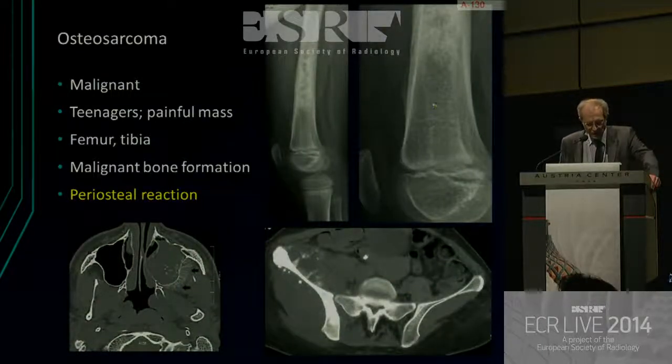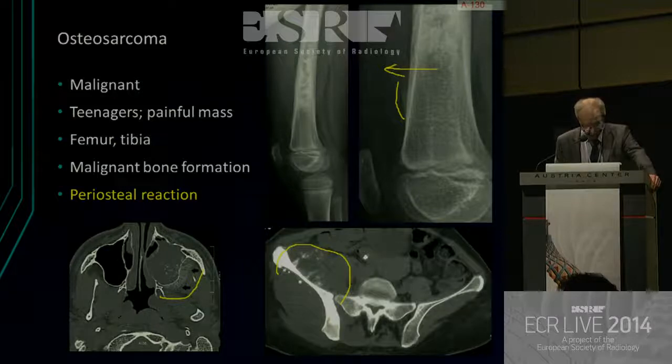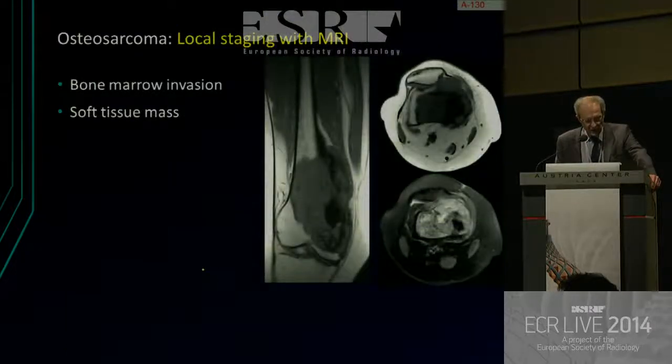Osteosarcoma often has a periosteal reaction, and here we have a special type of periosteal reaction where you only see one piece of periosteal reaction and the tumor is growing into the soft tissues and is destroying the periosteal reaction. This is called Codman's triangle. And in this case below, you see typically hair on end and sunburst periosteal reaction. For these malignant tumors, MRI is the best technique to see the bone marrow invasion and to see the invasion into the soft tissues.